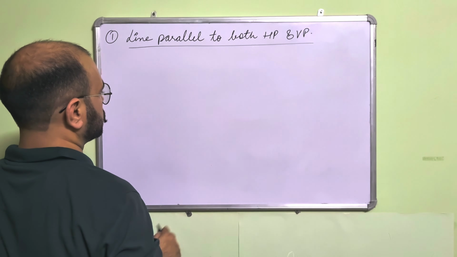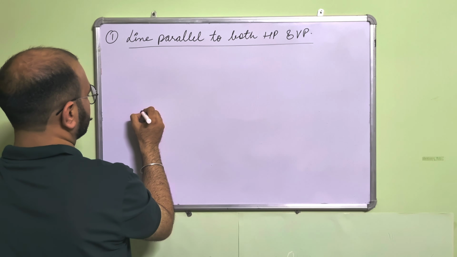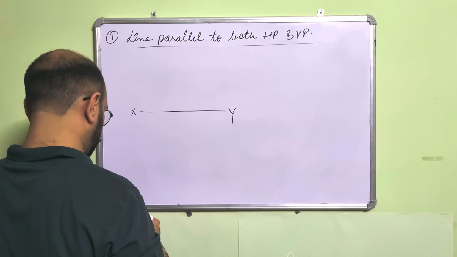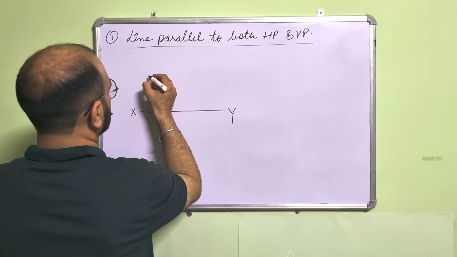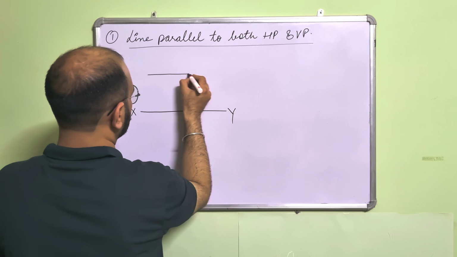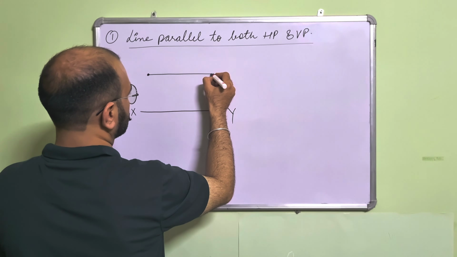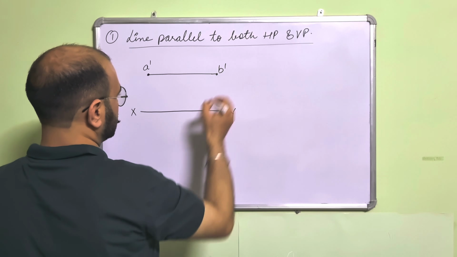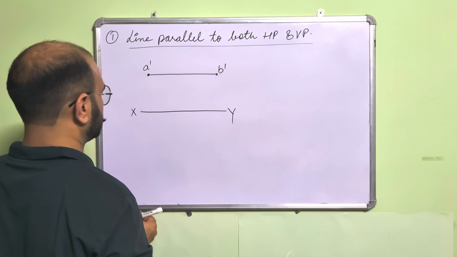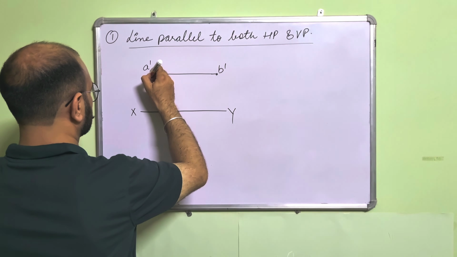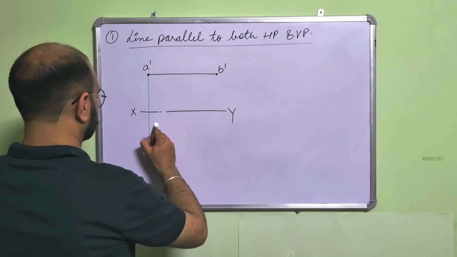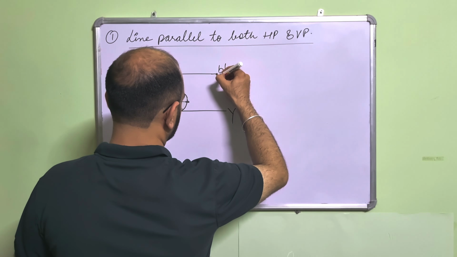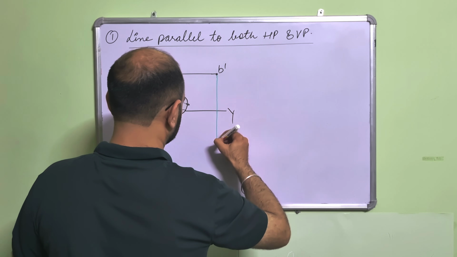So if I draw this, let us suppose this is the XY line. This is the front view of the line. If it is the front view, the line is AB, so it will be A dash and B dash. Let us draw the projection lines after this. None of the projections are possible without drawing the projection line. So always draw the projection line once you draw any of the views.